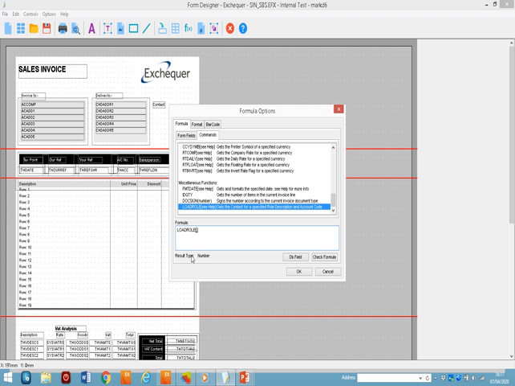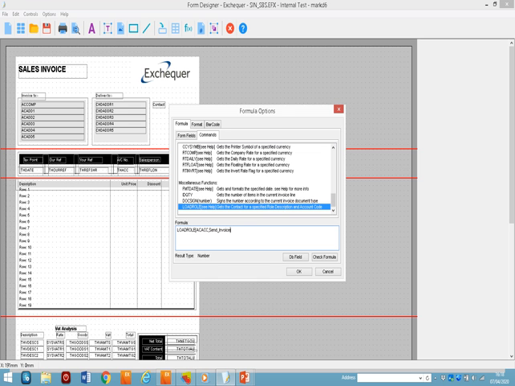So the cursor is already positioned ready for me to start. The first thing I need to type in is ACACC, which instructs the system to look for the customer or account code. Then I'm going to use my arrow keys to move to the right hand side of the comma, and then I need to type in the role description. So for my example, that will be send_invoice, because I'm working with the invoice role.